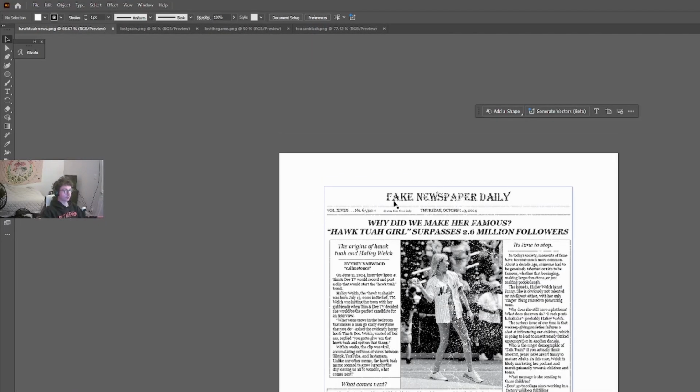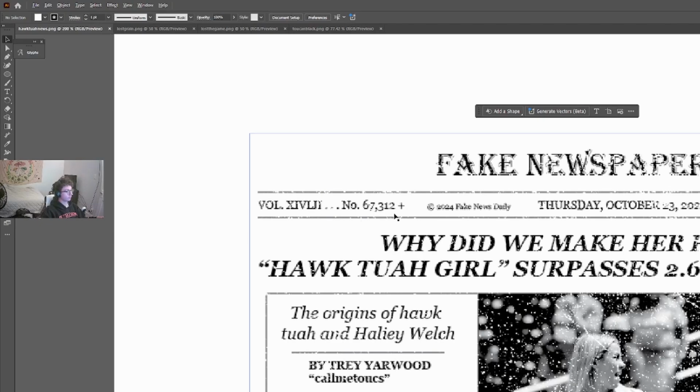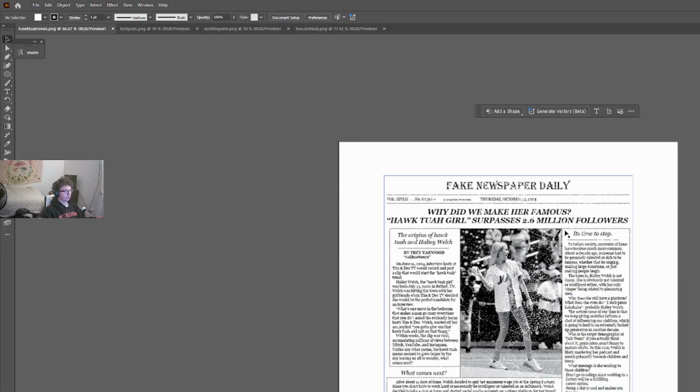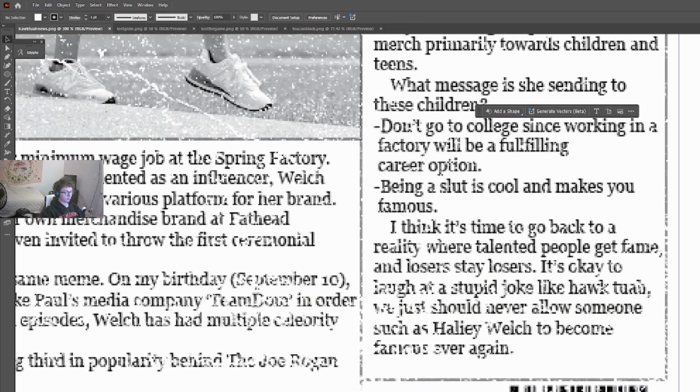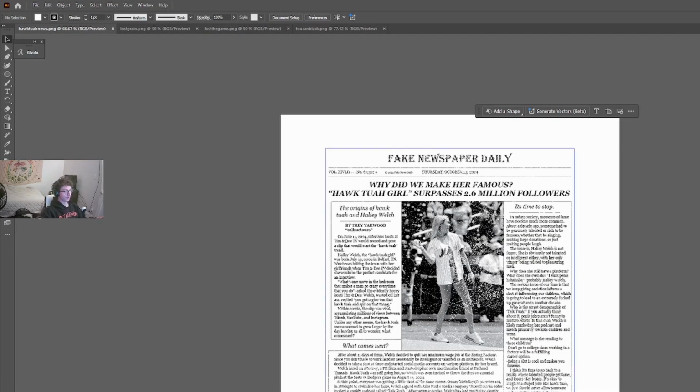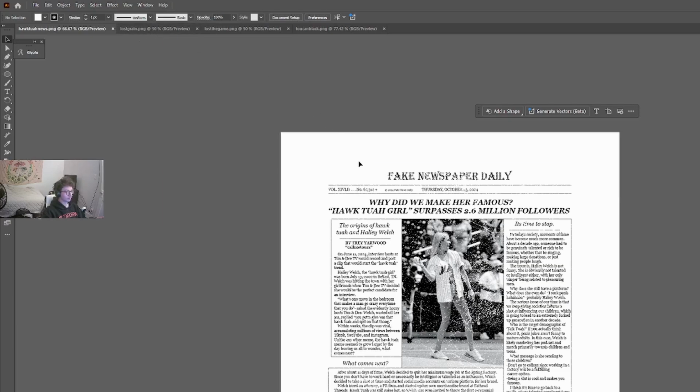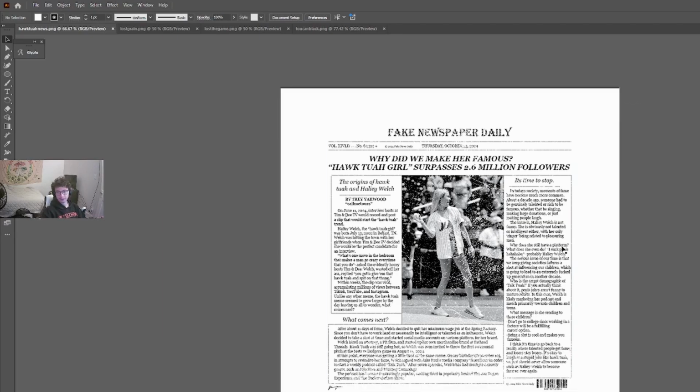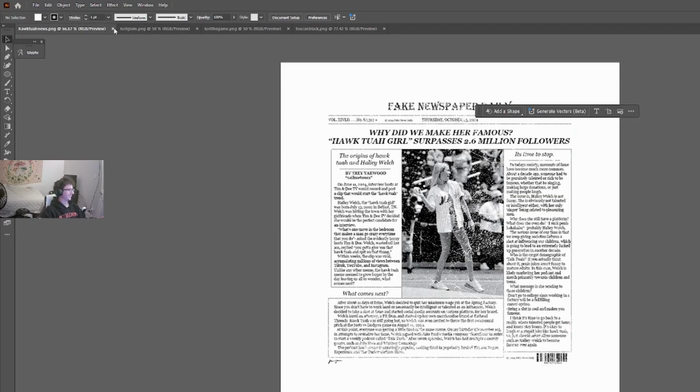I took some inspiration from the New York Times as far as my formatting went, with the top. Obviously, I didn't copy anything. This is totally random. But as far as formatting goes, I took a lot of inspiration from the New York Times, and then I made a custom little barcode down here, which if you scanned it, I mean, who knows? Maybe. Actually, I don't even think it would probably scan with the texture effect on it. But if it didn't have a texture effect, maybe it would scan. But yeah, pretty cool. It's a fun read if you guys want to read it.